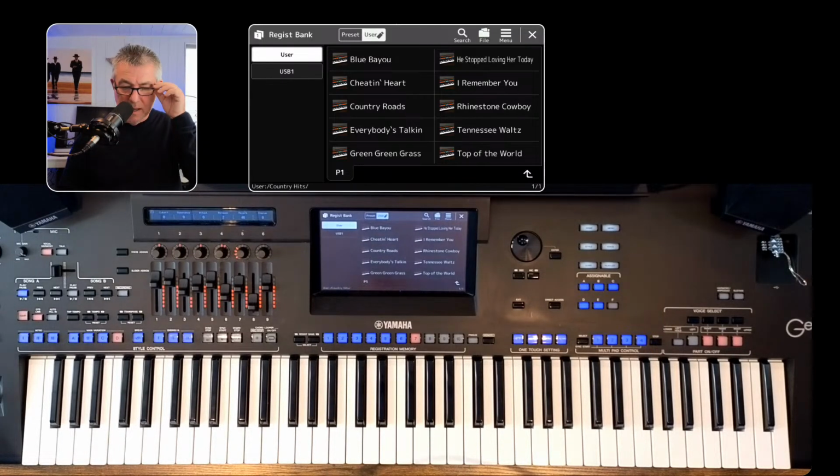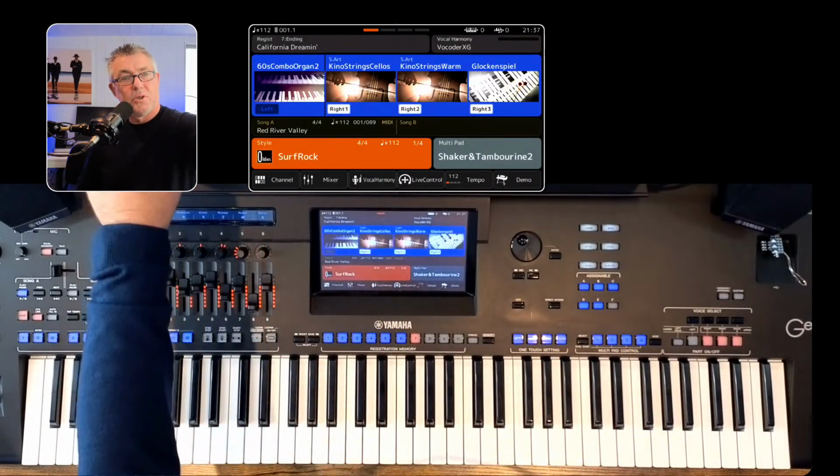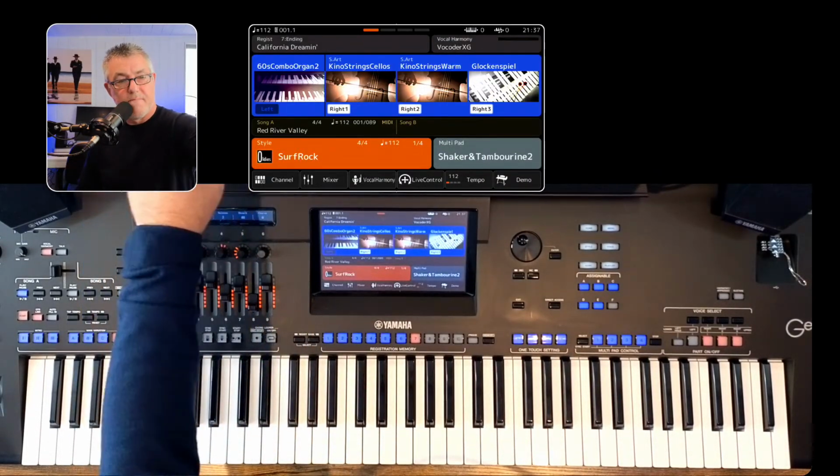Some people tend to jump at you and say the styles are brilliant. Yes, of course they are, but depending on the song you want to play, you may want to rebalance the style. You may want to take a part out. Some of them I've used different guitars just to give a slightly different flavour. I'll tell you what we'll do. Let's close this down a minute. Might as well give you a little tip for free here.